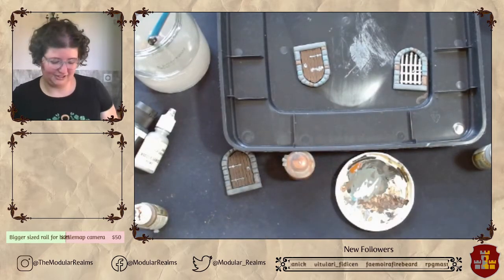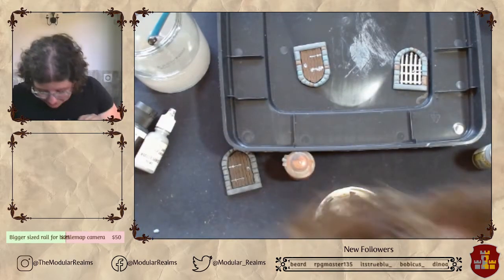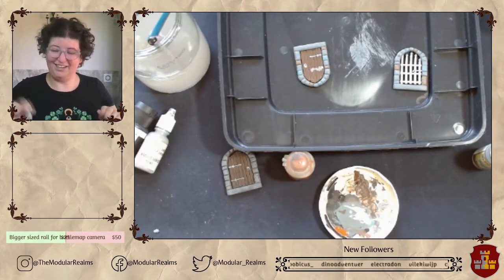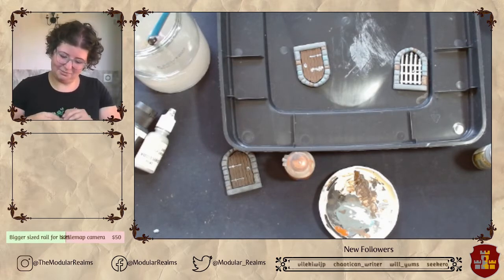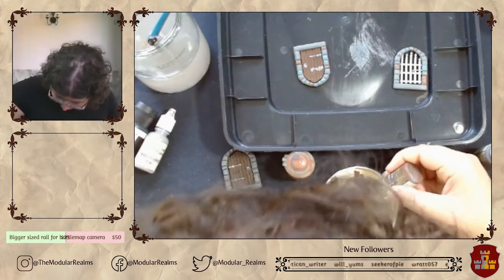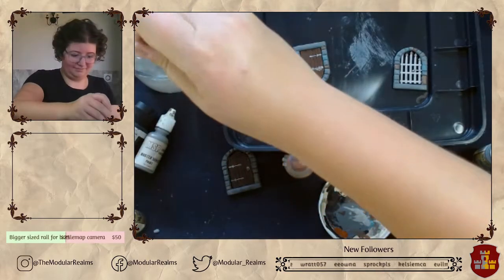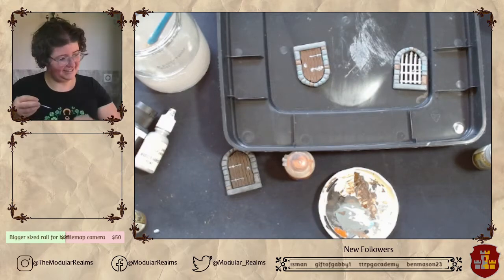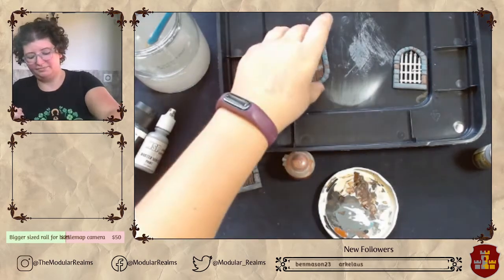Alrighty. Shall we see if we can... Oh, is that a little bit of brown left over? Is that brown or is that water? No, it's water. Never mind. I got excited then. I thought I could use up old paint. We'll do a little bit more brown for going over where I went over the edges. Let's try that. Yeah, I definitely need to get some more brushes, I reckon. But, ew. Nope.